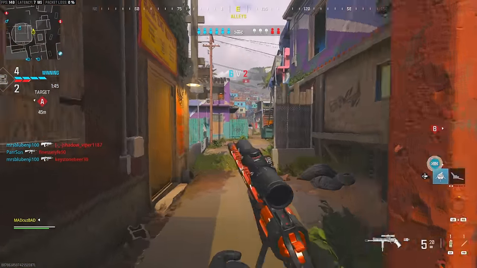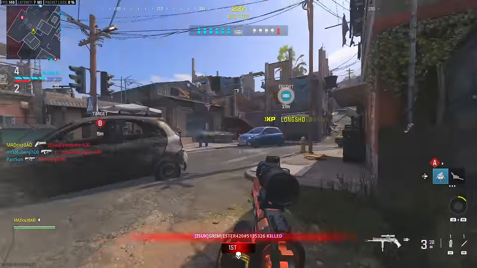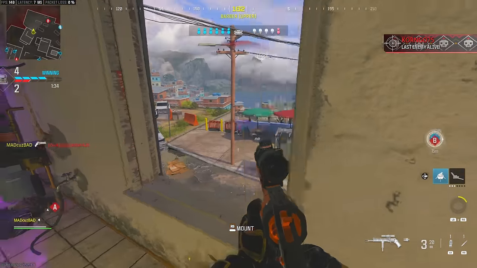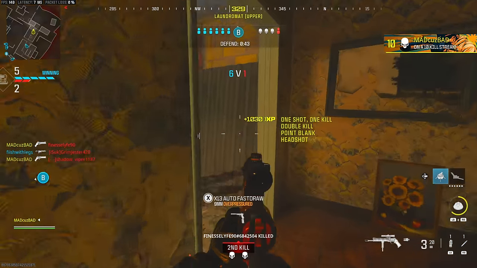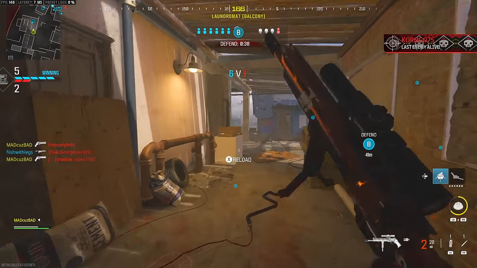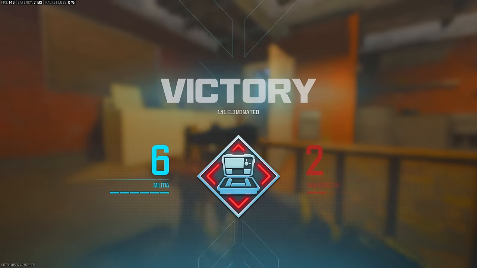Okay. Teammates are just wiping them. All right. Ah, hit marker. Here we go. Oh, he's over here to my left. That was easy, bro. Oh my god. Terrifying. Oh, can you imagine? Got him.